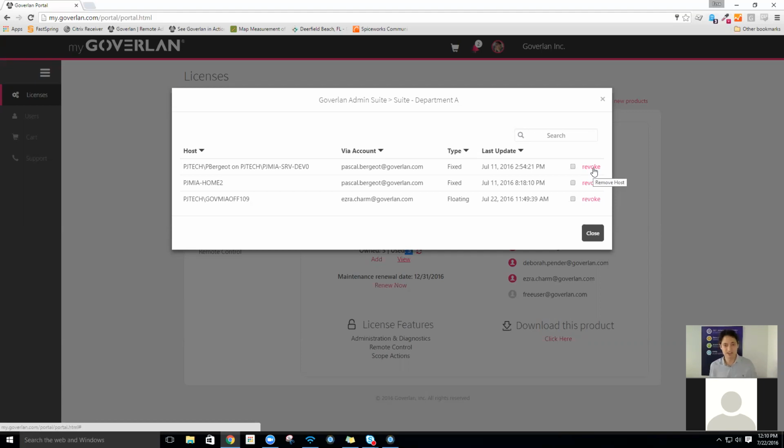A floating license, again, if you launch the console, it consumes it. If you close the console, it releases it, and it's really that simple. And if you think about it, if you have a larger deployment where you're sharing Goverlan licenses, you can now install the console on as many machines as you want. Just like you can install our agents on as many machines as you want, you can now install the actual Goverlan admin portion on as many machines as you want, and you consume a license by signing into the product, and you release the license by signing out. Really that simple.